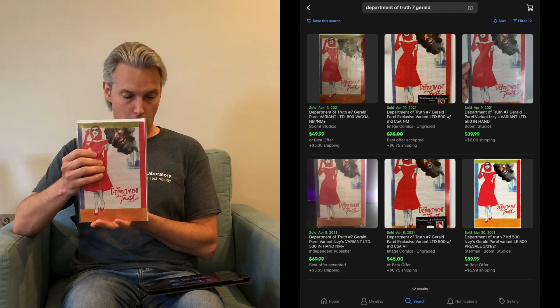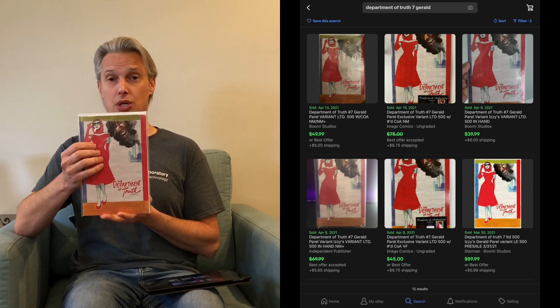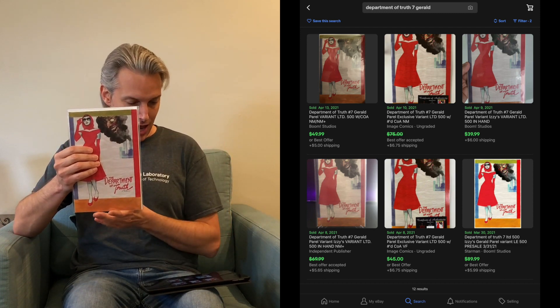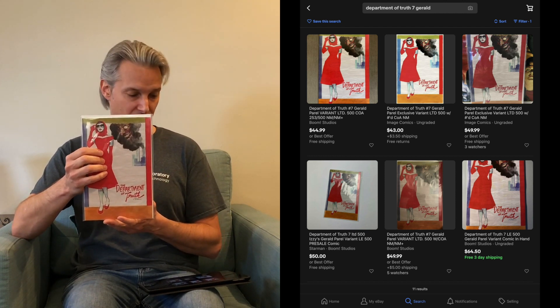Picking up all three of these books was something I went back and forth on, but ultimately I just did it. This book is actually doing quite well — the cheapest recent sale on eBay is $39.99 plus $6 shipping, so it's going for about $46. That is really, really good for a book I spent $10 for. The cheapest current Buy It Now listing on eBay is $44.99, so it's safe to say this book is worth about $45. I think I did good on all three. They all have certificates of authenticity, they are all numbered 314 of 500.